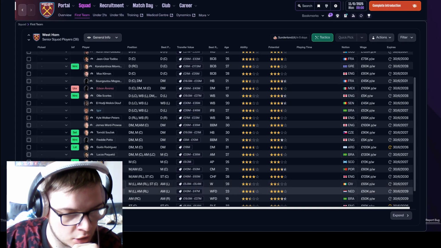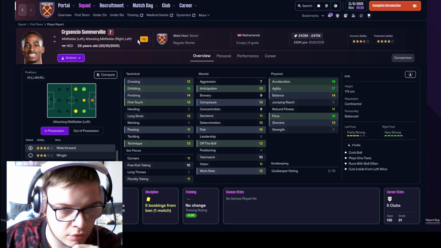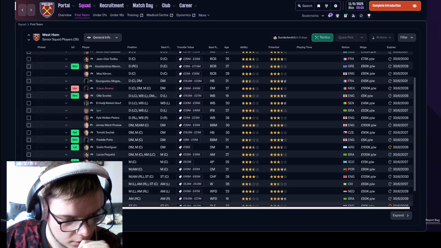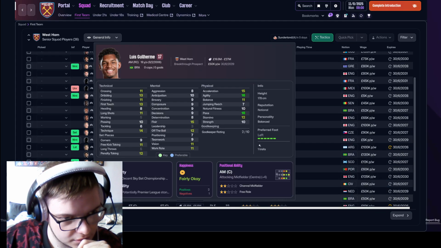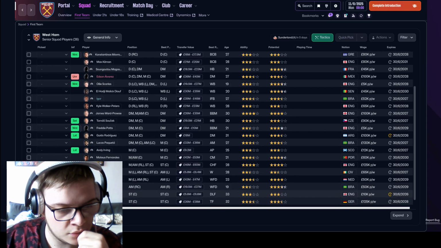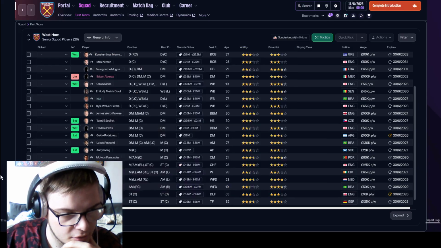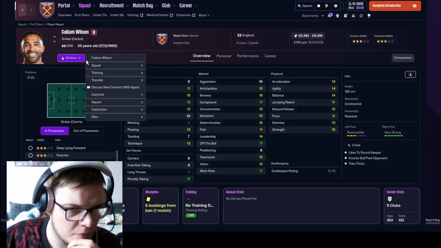Maxwell Cornet's out on loan. Crysencio Summerville, who's currently injured. How long is Summerville injured for? 7 days. Okay, that's fine. Luis Guilherme, 5 weeks to 2 months. That is a bit of a problem because he's got potential and I want to see him use it. Up front, Callum Wilson, only on 10 grand, but I think if he plays 100 grand, if I remember rightly.